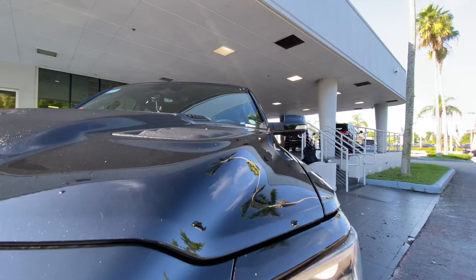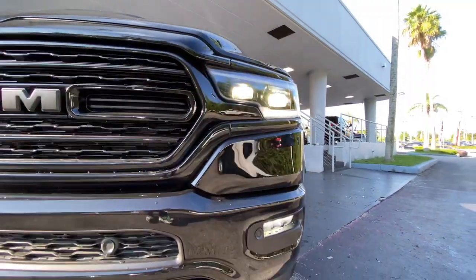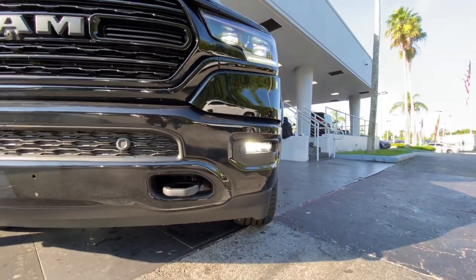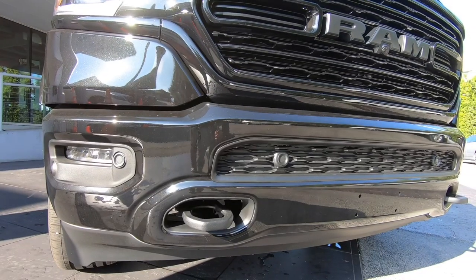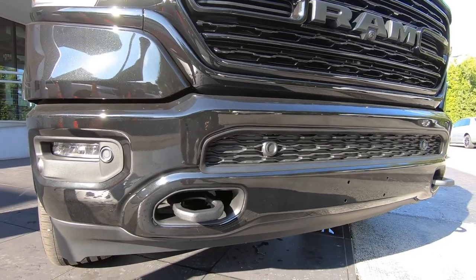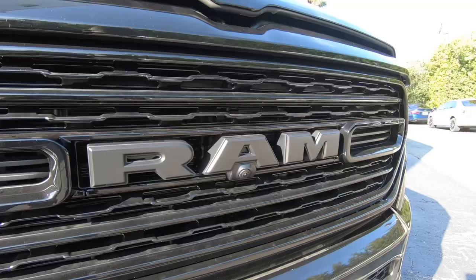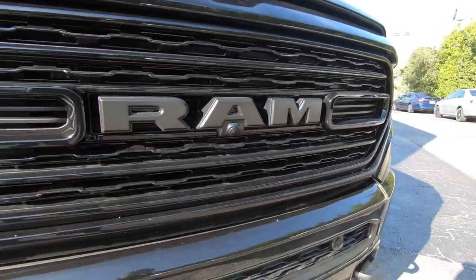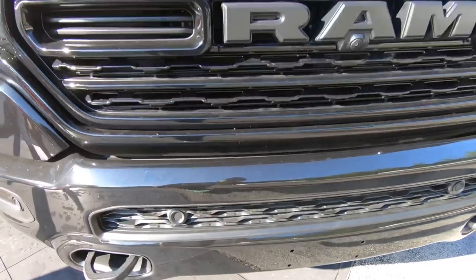These have the matrix-style LED headlights with automatic low and high beam. There are fog lights here at the lower part of the bumper with front parking sensors. This does have the Night Package, which is around $3,900, so it blacks out all the trim pieces — even the RAM logos are blacked out — with this front-facing camera. I like the grille here, looks really nice, and this is a body-painted bumper as part of that Night Package.